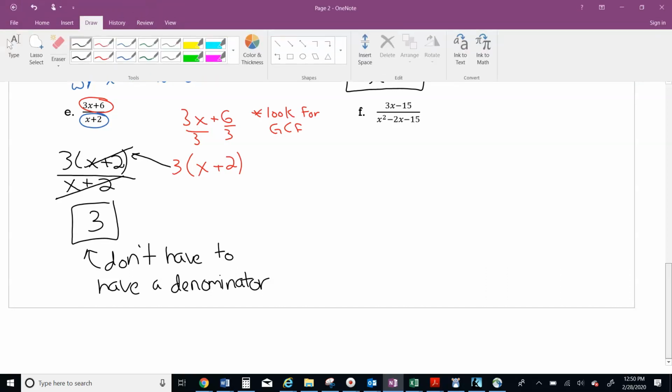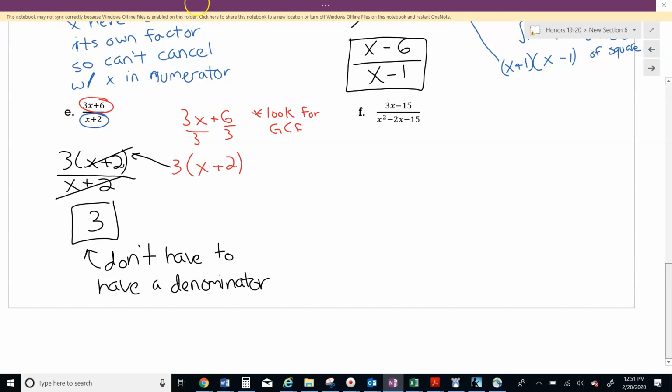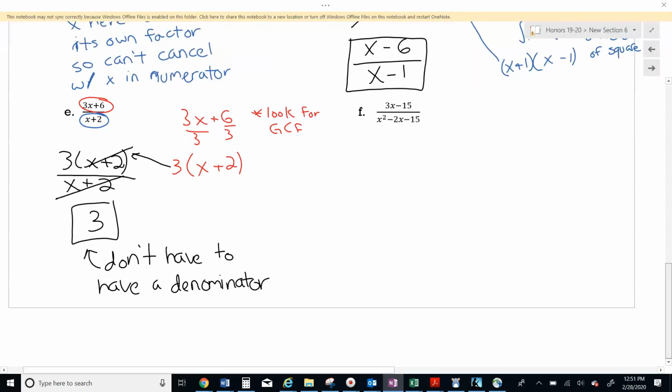All right, we've written all of our rules now. I don't think there's any other weird little things. We just have to be careful that we are following and paying attention to every type of factoring we've ever seen. And that's what makes this more difficult than it looks right now. There are lots of different things we have to look for: GCF, trinomial factoring, difference of squares, all of these things we've done. We just have to be able to see them. So that's going to be the most difficult part.